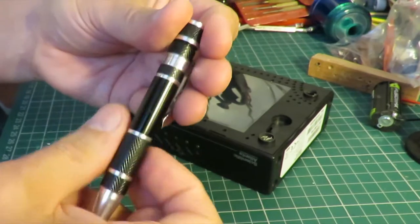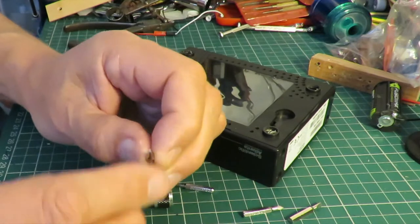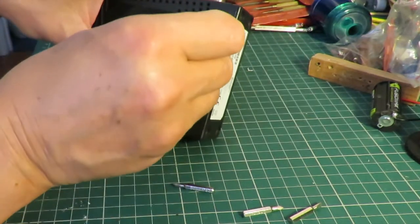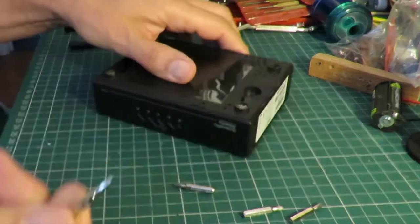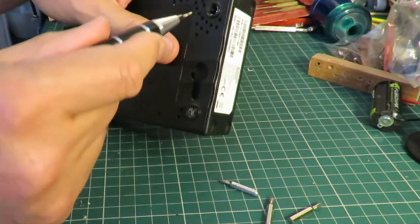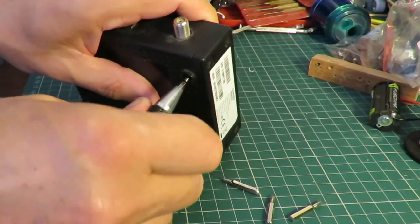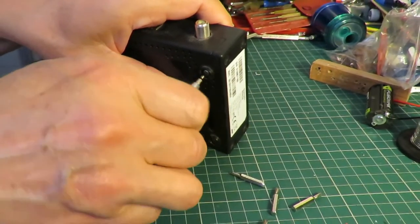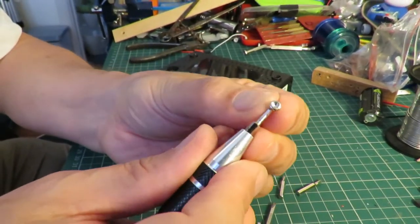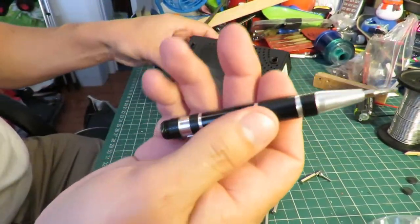I think this one's got star screw bits. It's got hexagonal. Ooh, that might do the job. Might. Yep. Undoing a star screw with a hexagonal screwdriver. Camera will get this. So that's a star one, but the hexagonal one did it. Good old Pangland.